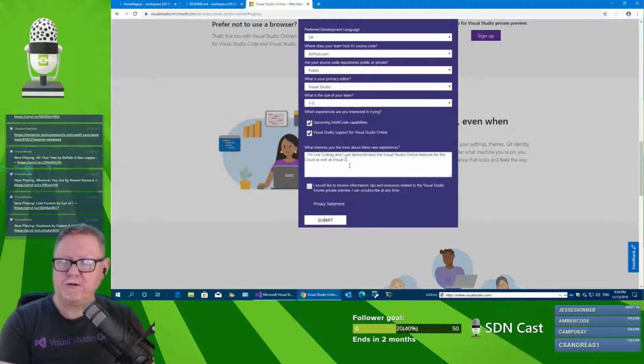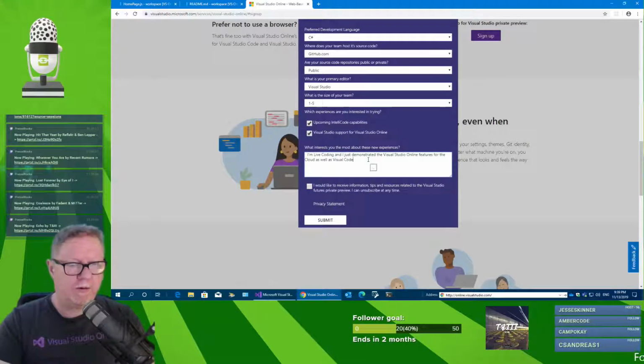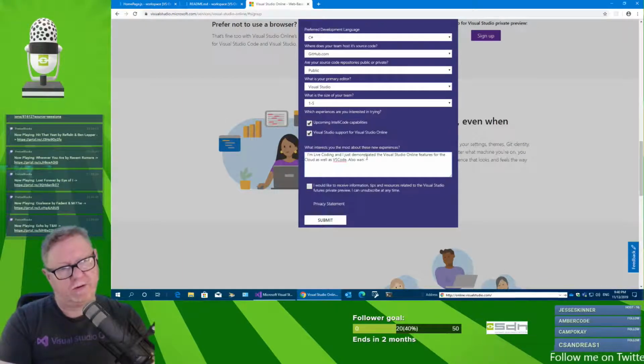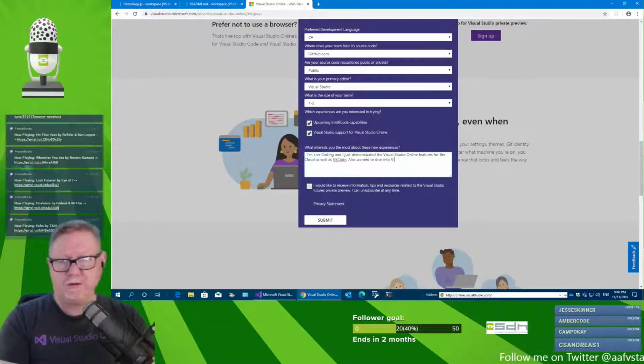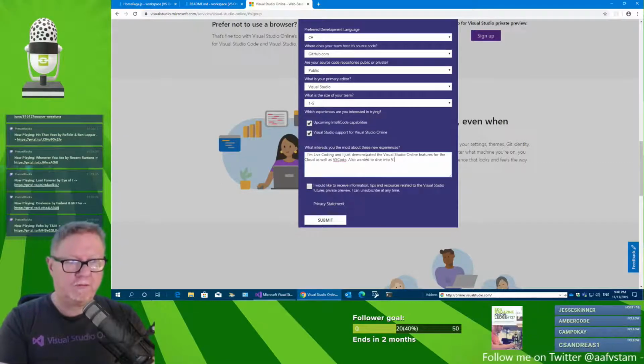Is it Visual Code? VS Code. Also wanted to dive into Visual Studio.